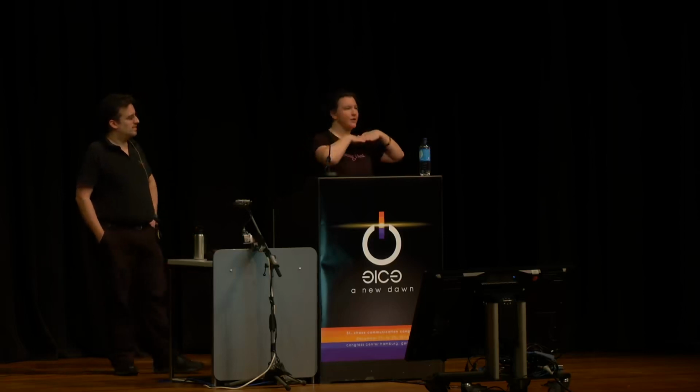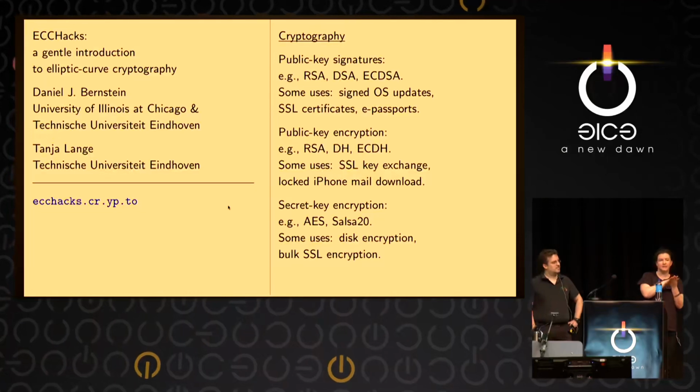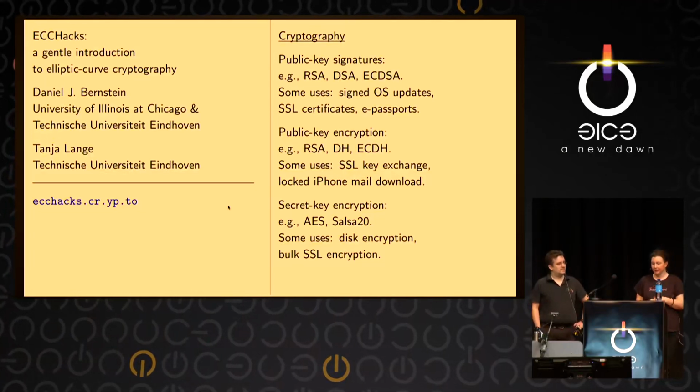So why cryptography? When you use crypto on the internet or for electronic payments, then, for instance, you see an SSL certificate. That's where crypto is in there. If you have an e-passport or an e-identity card, that is using signatures. If you're using TLS to send secret data, then you actually want to have encryption. And so when you have an SSL exchange, then you use, say, RSA or Diffie-Hellman or ECDH, and the ECDSA is what this talk is about today.